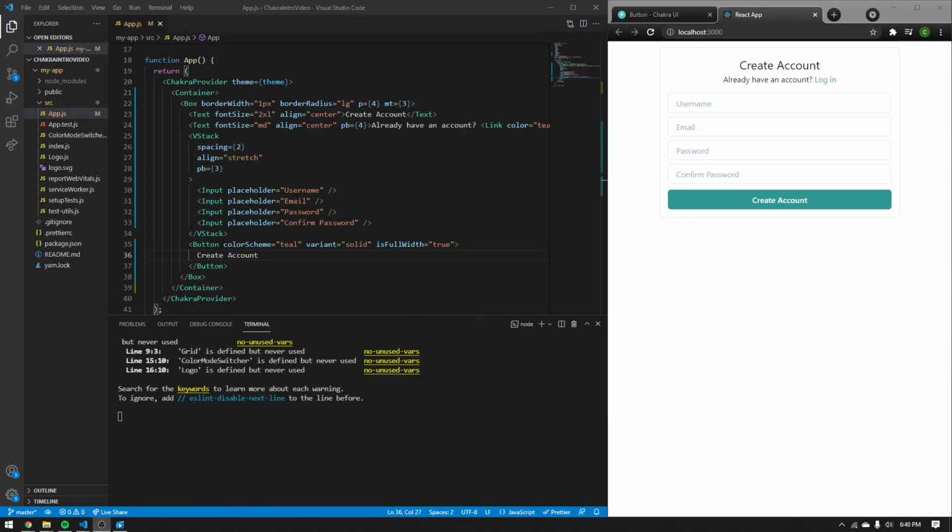I also think it's important for people to kind of go on their own ways and kind of create their own features. So some things I'd recommend you do here is maybe email validation here. Right now we don't do any email validation, and you'll even see the password, it doesn't really show the dots like you would expect a password form to show. So you can do some validation things in React, and that should be really great practice. You could also, when you press create account, you could have something run that makes sure the passwords are the same, for example. So just giving you some ideas to kind of work on this beyond just this video.